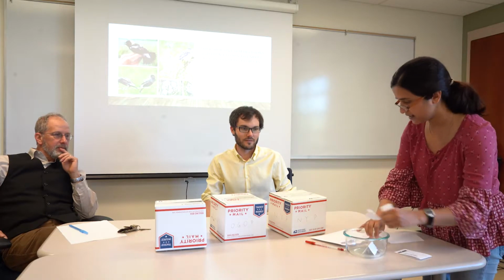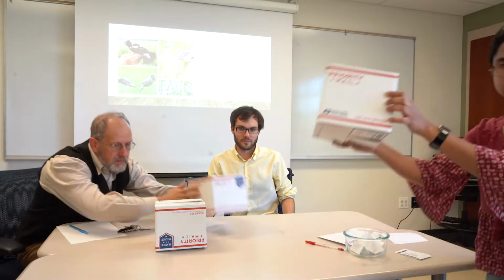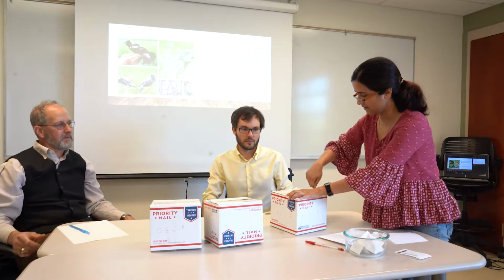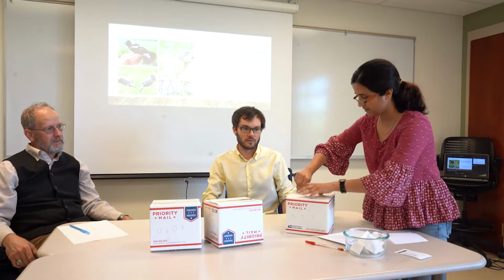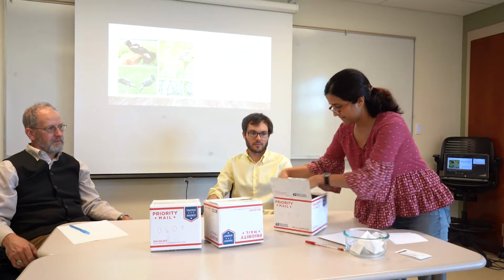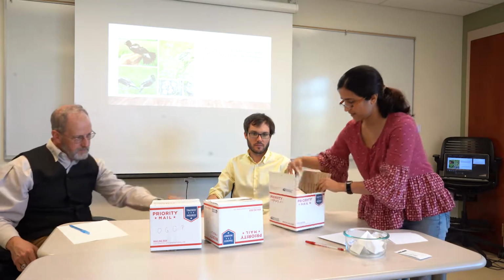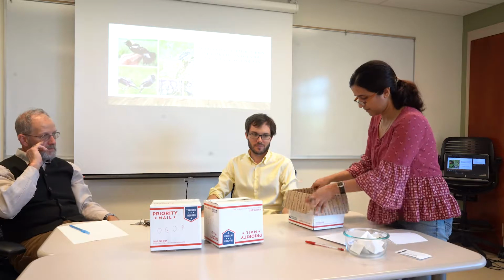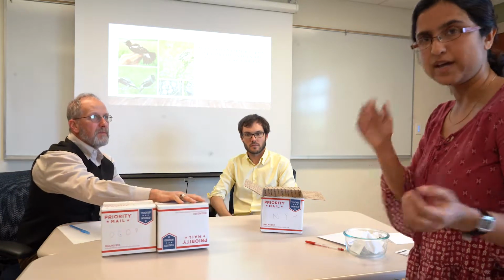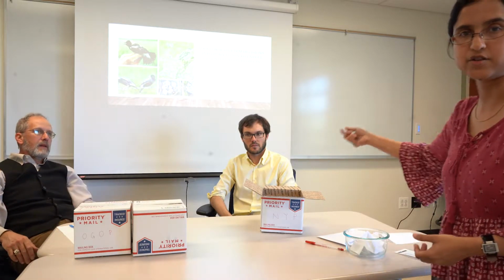So we'll open name your price first. This is the name your price box. Should I open it? Sure, you can cut it with that key. Now we're going to take each of the offers out to make sure we leave out the offer of the person who walked out in between, and then we'll put them all back in, and John will draw one offer.